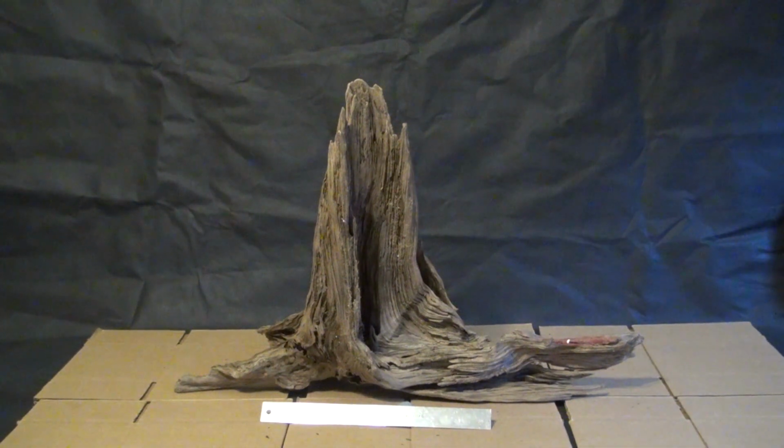Look at that. That's kind of neat right there, isn't it? Oh, man. Wouldn't it be cool, a plant coming out of the bottom of that? Or from the inside? That would be pretty neat. Gosh, I like this piece. I don't know. We'll have to think about that. That's something I'm going to put aside. This is a 50-50, and well, more than that, I'll say a 60-40.